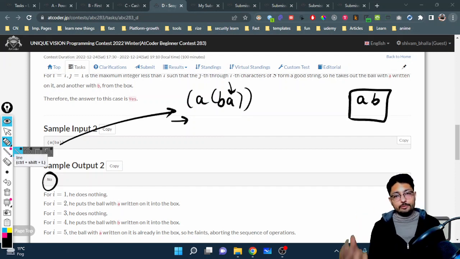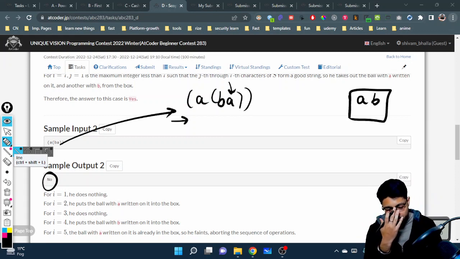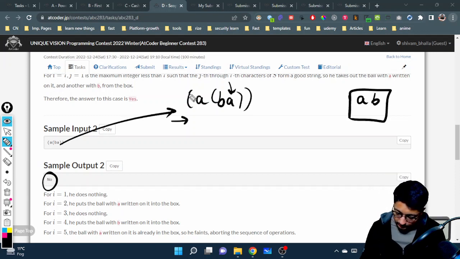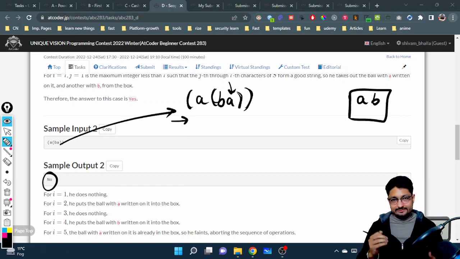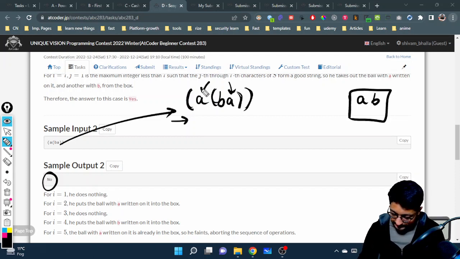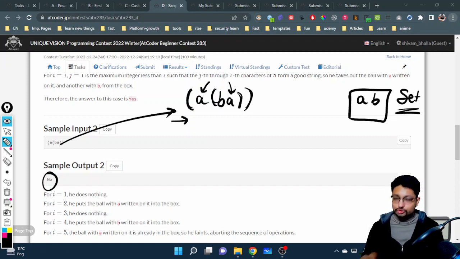Now, let's move on to the code part and the actual solution, how we'll solve this particular problem, because it might seem a little bit difficult, but it's not. Whenever I want to pair brackets, the one data structure which comes to mind is a stack. Let's use a stack here. The overall idea is that whenever I find an open bracket, just leave it. Whenever I find a character like A, I have to put it inside the box. Let's take it as a set, because a set only stores unique characters, and that's what I want. If the same character appears again, then that is bad. So for the box, I'll use a set. For this whole string, I'll use a stack.